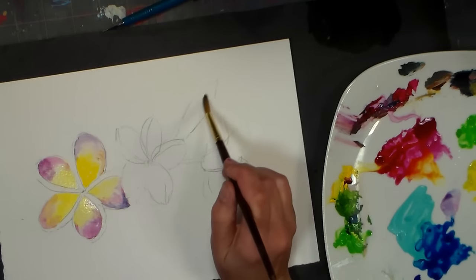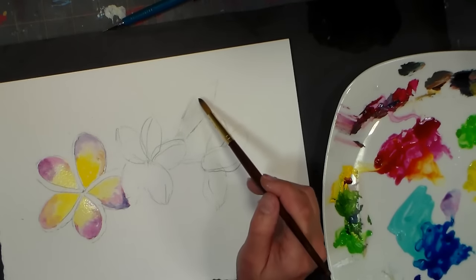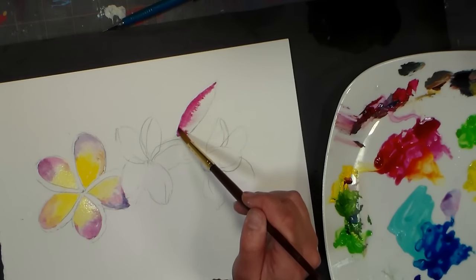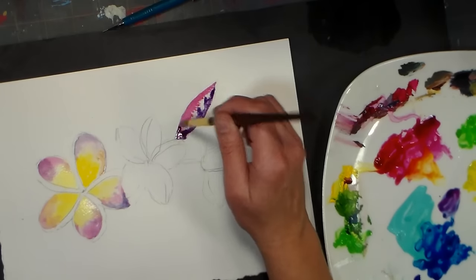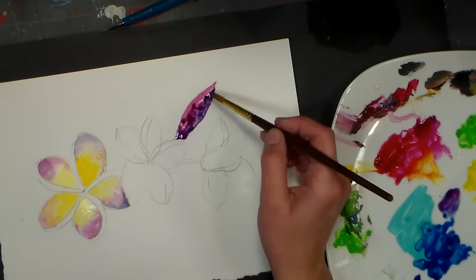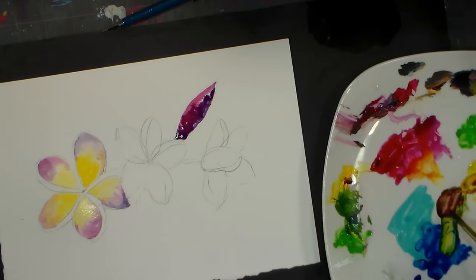Now I'm going to wet this little bud and put in this nice bright red along this edge — you can see it flow. That's what's pretty about watercolors, just seeing the paint kind of do its thing. Then I'm going to mix up a little bit more of the purple and do that at the bottom and let it flow upward. You can drop in paint if you want to make it a little more textured. I'll take some of that purple and grab some yellow together to make a nice brown. Opposites make your brown — when it was green and I grabbed some red, it made it more brown.